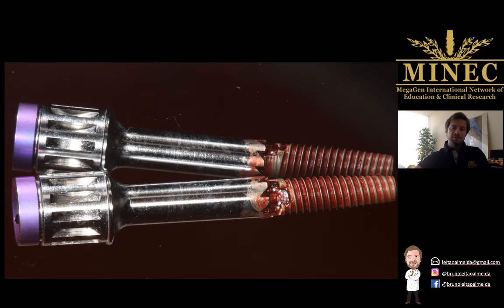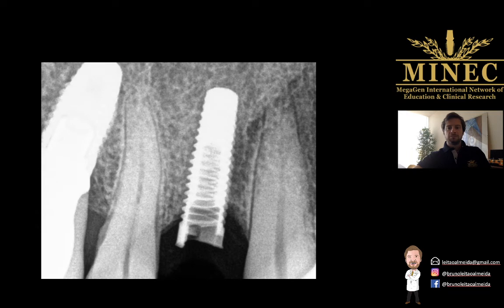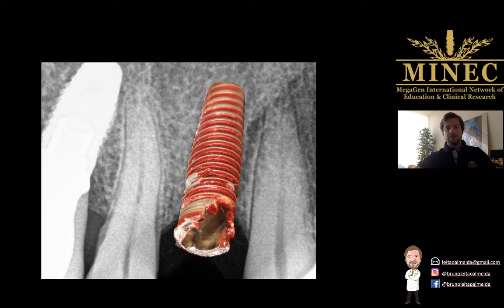You see here a detailed picture of the implant removed, you can see perfectly where the platform was broken and the implant wall was broken, and you can see how this fixture removal engages the implant and makes it go counterclockwise and turn. We can see here the marginal bone loss that usually goes up to the level where the fracture is. It reminds me of a broken tooth with a vertical fracture. It's exactly the same what happens. And you can see the implant after removal.